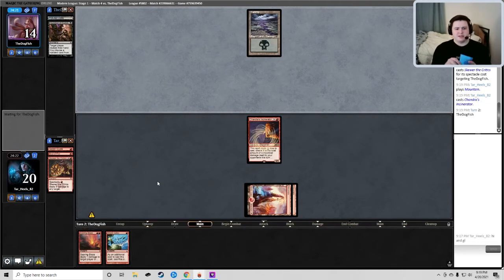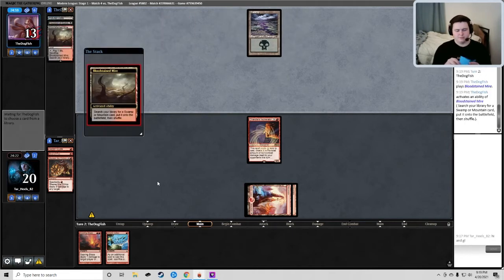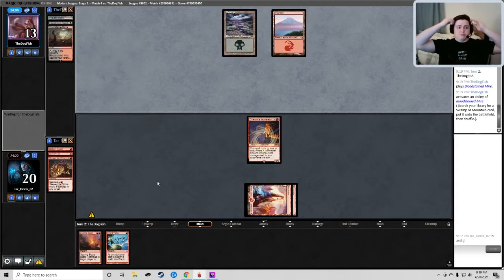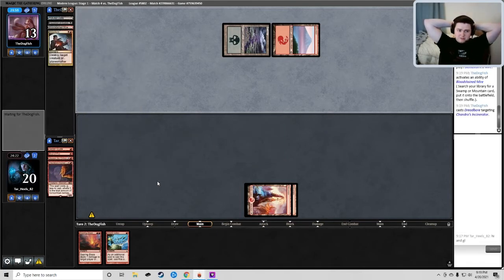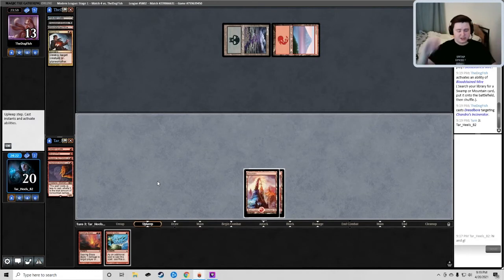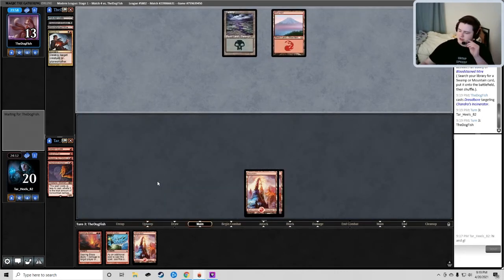I fetched for a basic and played Inquisition, so I want to think this is some kind of Shadow deck. This feels like Grixis Shadow. Dreadbore? Alright, it's red-black midrange. I'm going to hold the land here just in case they play a creature that we can Searing Blaze. Dreadbore, alright.